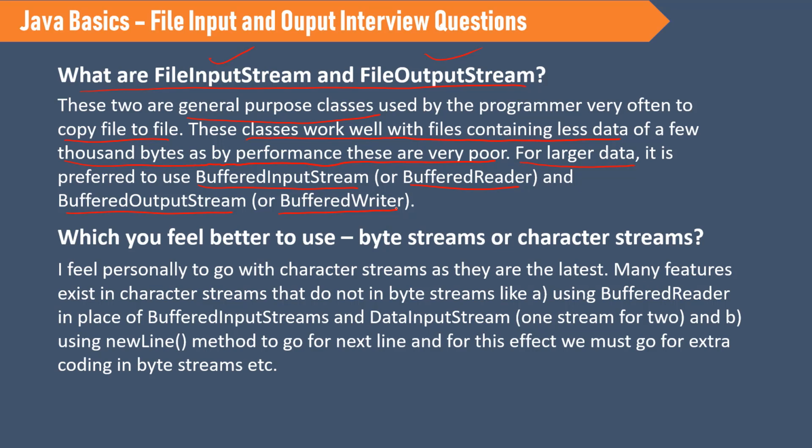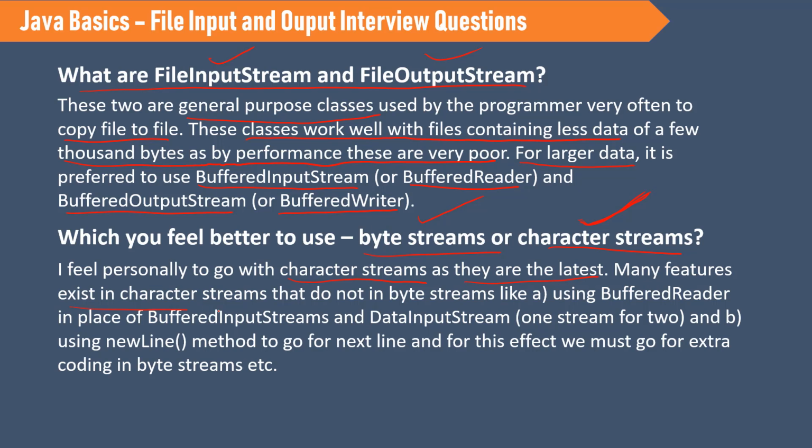Which do you feel is better to use, byte or character oriented streams? Character streams are the latest ones, and we have many more methods in character streams than in byte streams. So it's always better to use character streams. I personally feel like going with character streams as they are the latest.